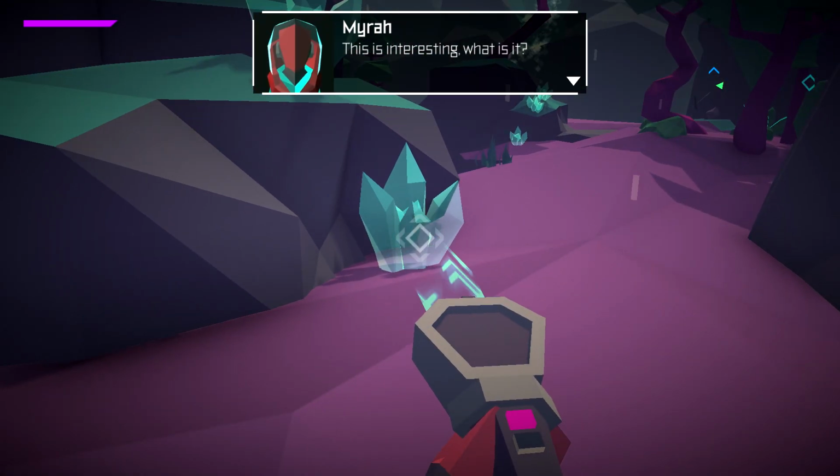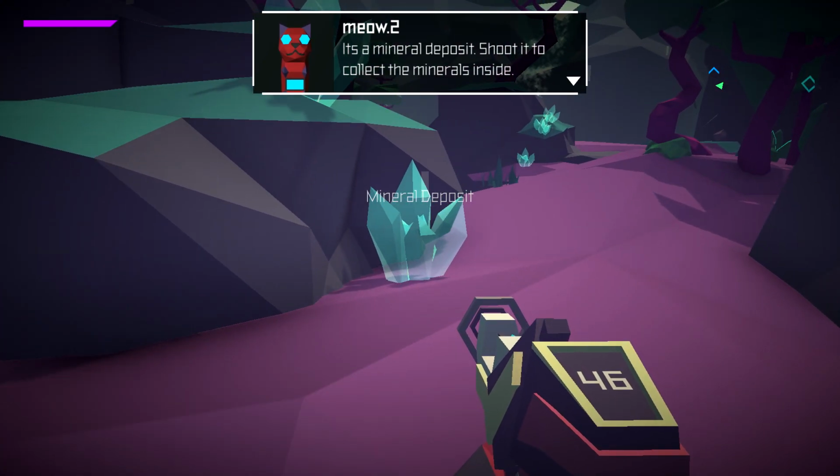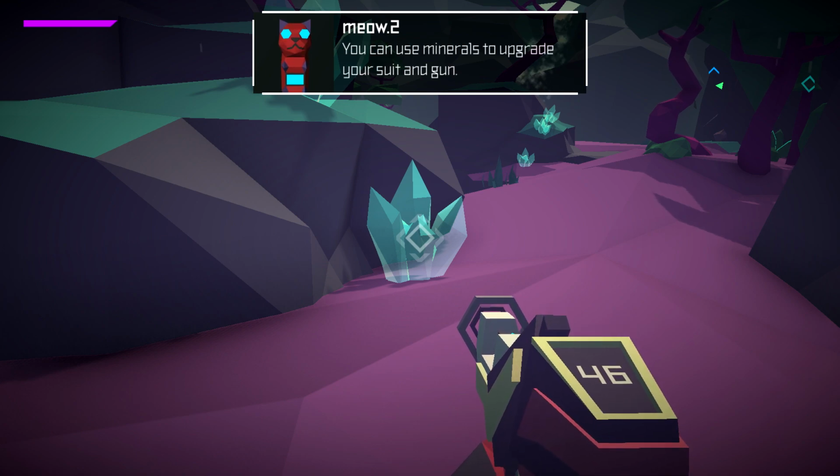What is it? It's a mineral deposit. Shoot it to collect the minerals inside. Usually these deposits are found in caves. You can use minerals to upgrade your suit and gun.